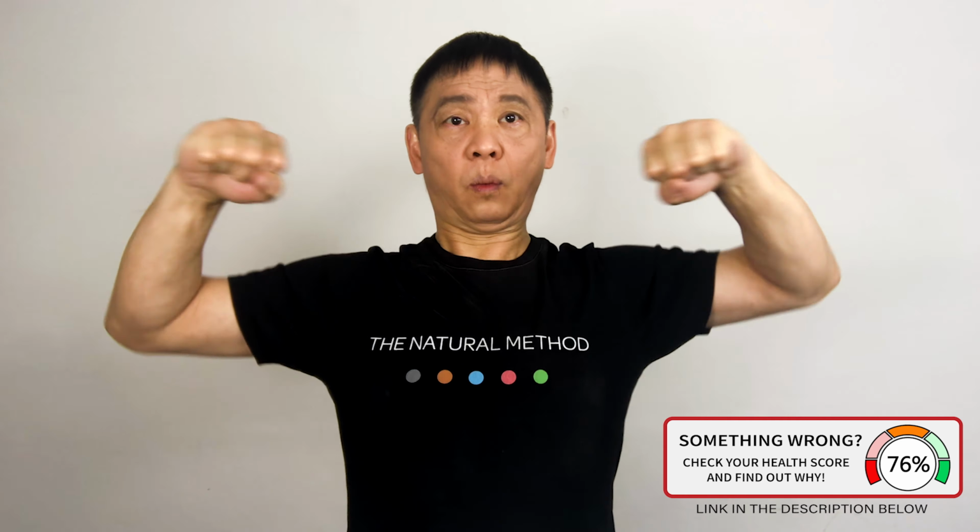Let's get started. Both hands in this position and stretch back. 1, 2, 3, 4, 5.